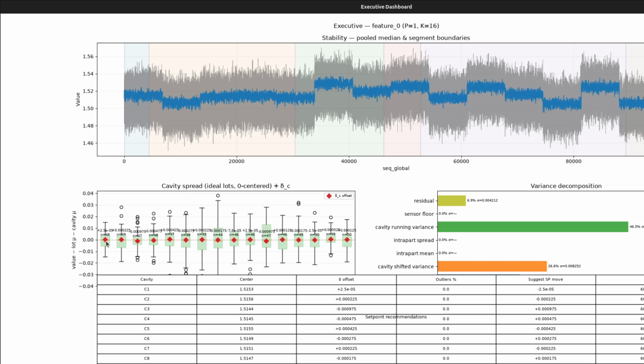In this case, our data doesn't really have a whole lot of cavity variance up and down. This is just because each of these sets of data is a different set of data. But the variance between each cavity varies quite a bit. And this is removing the slip out of that system. And this chart here in the middle left is also removing the lot-to-lot variance. So this should be our true cavity capability.